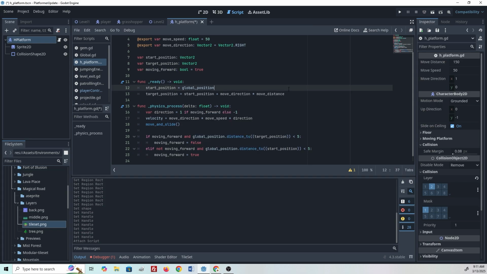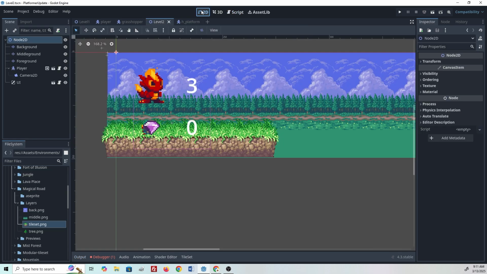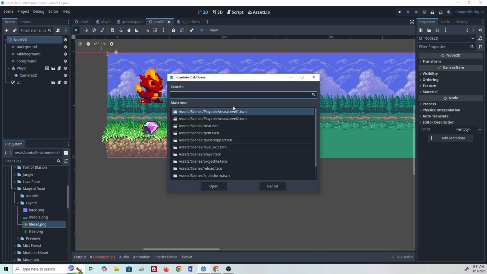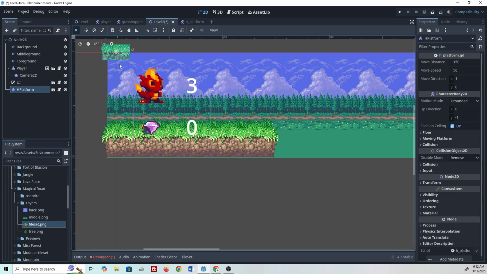So now we're going to go ahead and save this and test it out. Let's go to our level 2 and just add that in. We're going to look for H platform and add that in. I'm going to put it right here just so I can see if it's going.